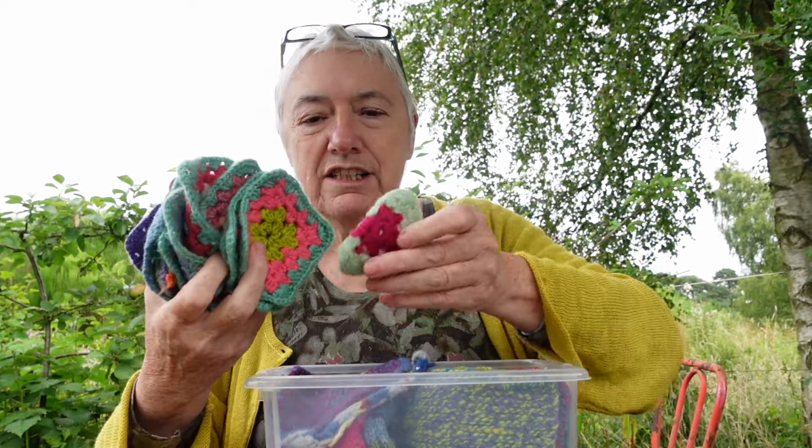What I'm going to do with it, though, Anna, is put it in the freezer for a week. I'm not going to bring moths back to my house. Not in that quick moment, no. But I'll put it in the freezer for a week, and then I'll darn it, because you remember ages ago I had a go at darning, and it wasn't the nightmare I imagined it would be. It was all right. So I might make a visible darn on this. I made it for a child many years ago. I'll give it to Agnes when she's a bit older. But after it's been in the freezer and been darned, I'll put it in a plastic bag and seal it up. It's war against moths.